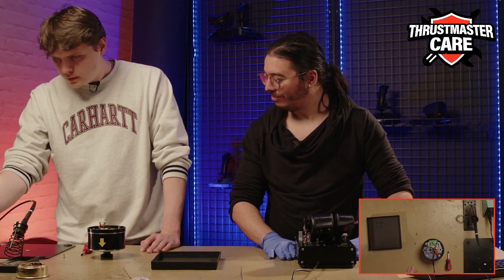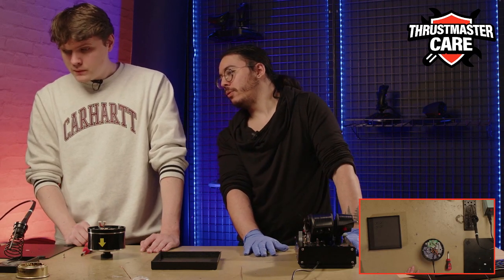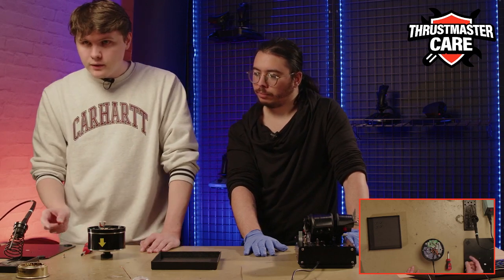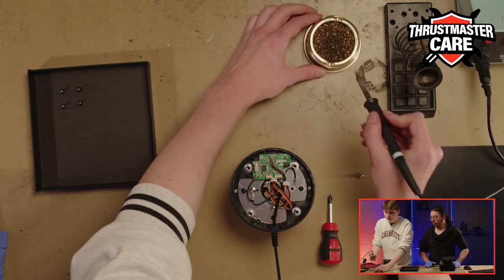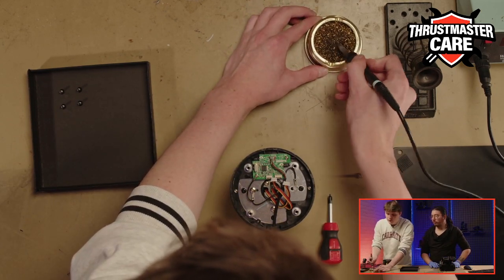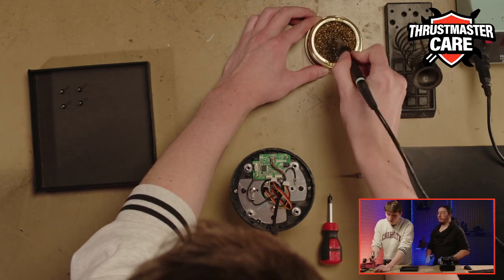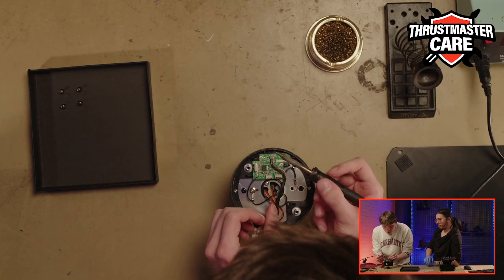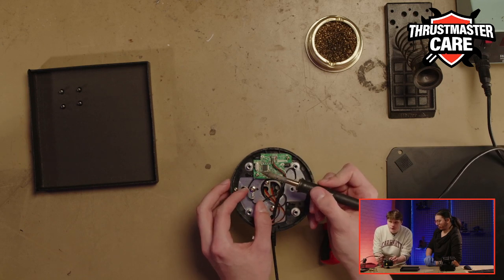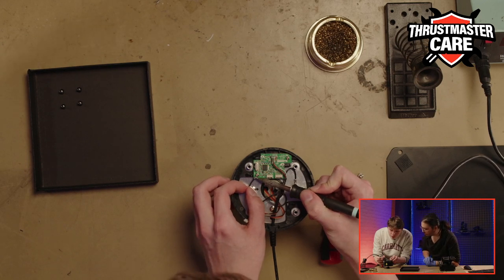Is it already good? 350, I think, yes. I think it's okay. So first, with this manipulation, you need to clean your point. So you can move the wires. It is just one manipulation, quite easy. Just let your tin bubble melt and remove the wire.